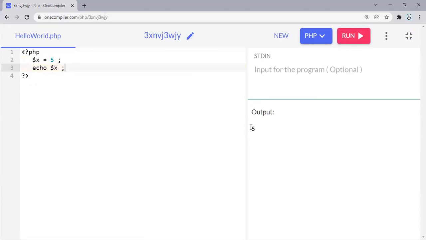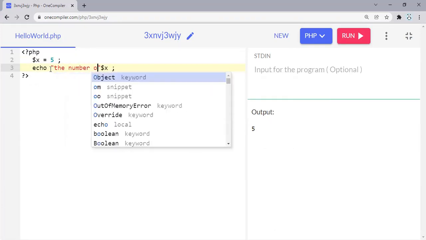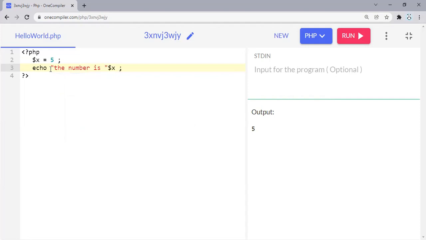See, 5. So in this way, we can output our variable. Now, suppose we want to output "the number is 5". So we can just write "the number is", and then we have to just put a dot, right? So in this way, we can output the number is 5.